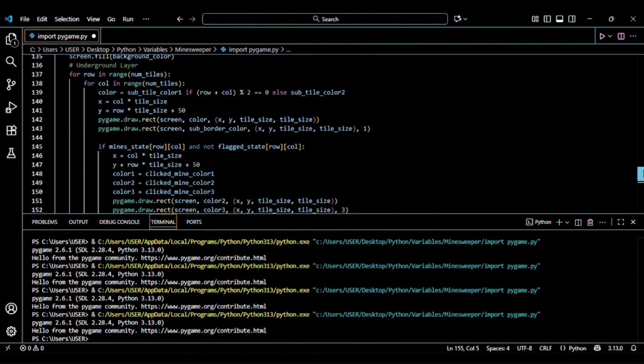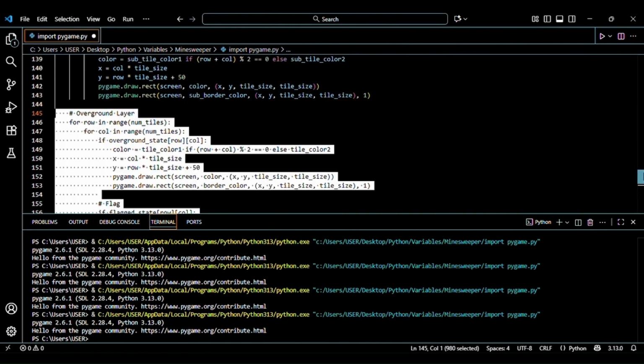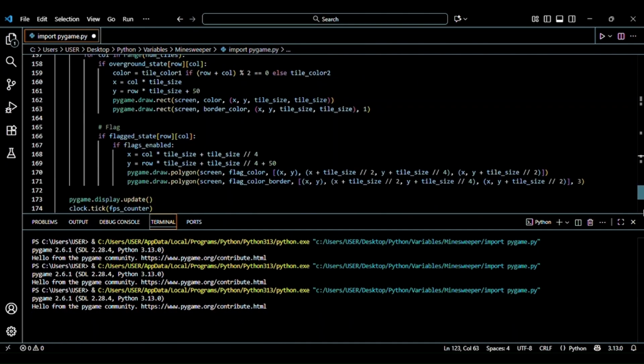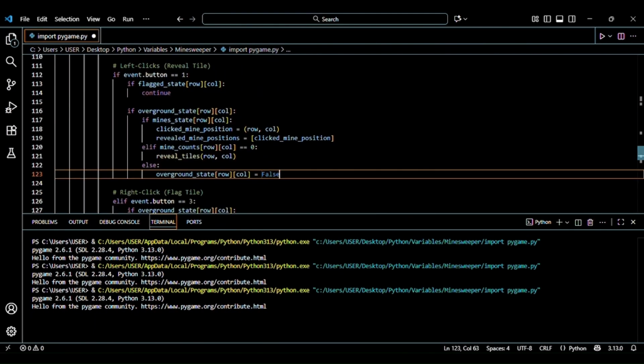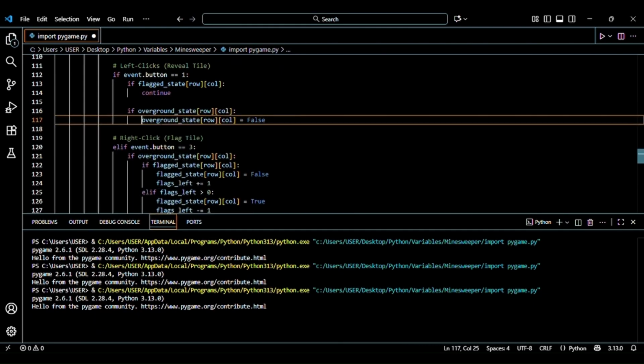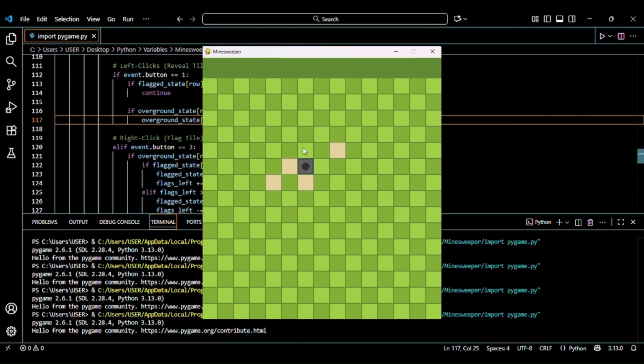Now we can place back the overground code. But we'll have to temporarily remove this part for now. As you can see, we'll reveal tiles just like Minesweeper.